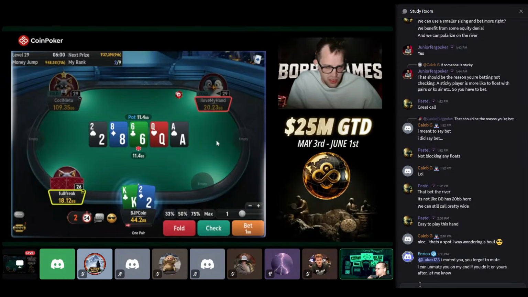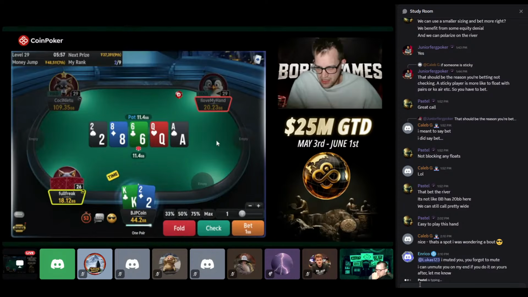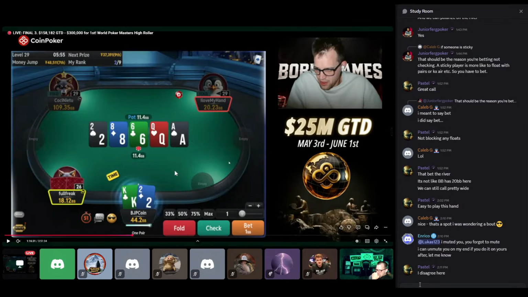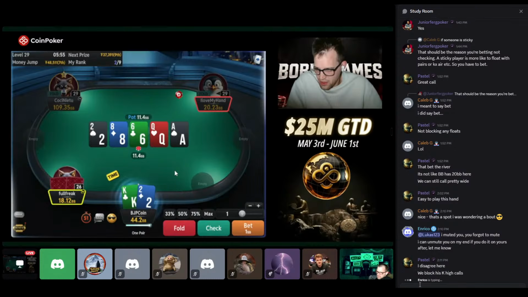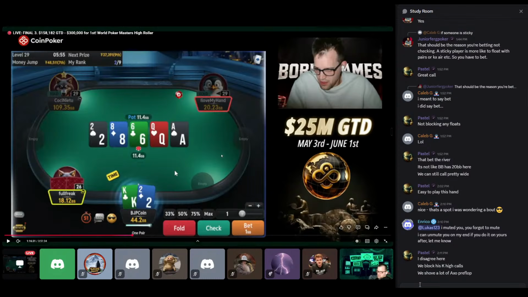You don't even need to go that big, actually, to be honest with you. What are we repping here? We're repping an ace, right? Because a queen bets the turn. Pocket jacks don't have value on the river. Pocket kings bet the turn. So we're repping an ace. And we have to go big, I believe, because on the small blind we'll have so many hands like 7-3 suited and jack 7 off and king deuce off and king 7 off and so many potential bluffs. If we're repping an ace and they have infinite bluffs, we have to go big. That's how I see it.